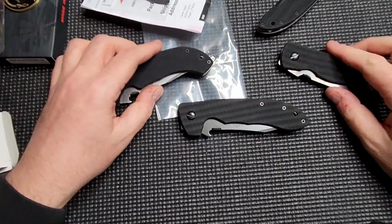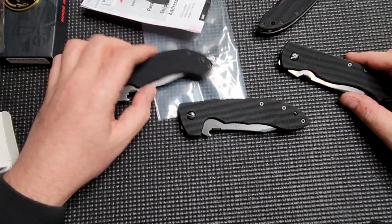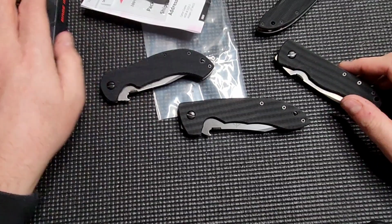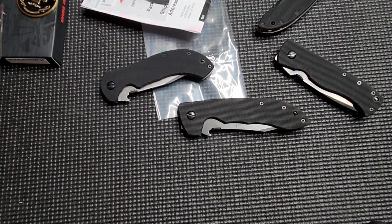So anyways, I am done rambling and ranting. Here's the unboxing. Got some coins, got some knives. I love them all. Freaking love Emerson knives.